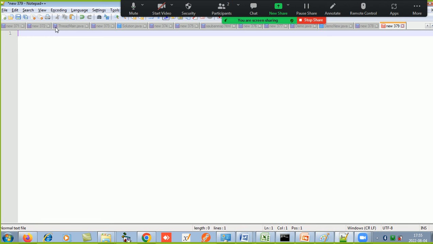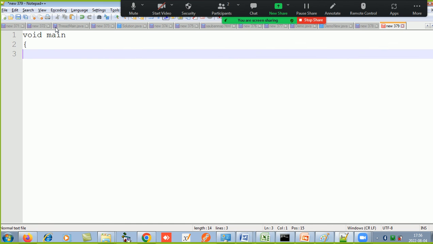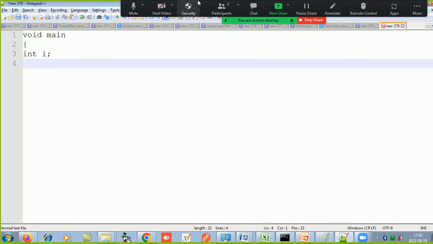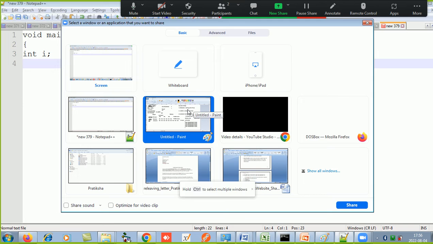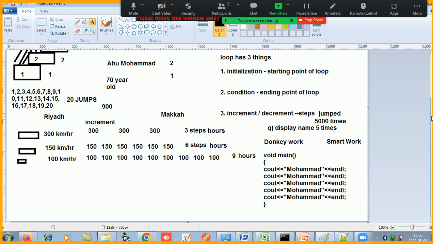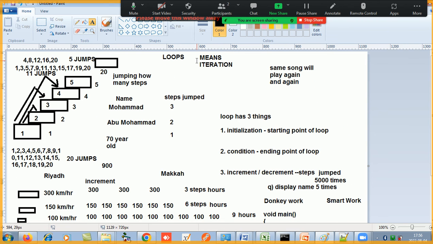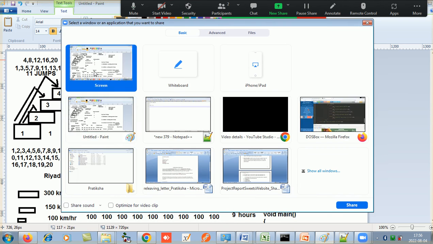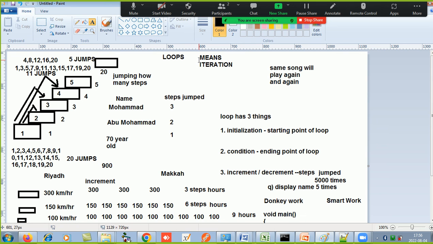So void main. Do you see the screen? Yes. So we will take an integer variable I. Why I? Because loop stands for, what is the meaning of loop? Repeat. Iteration.